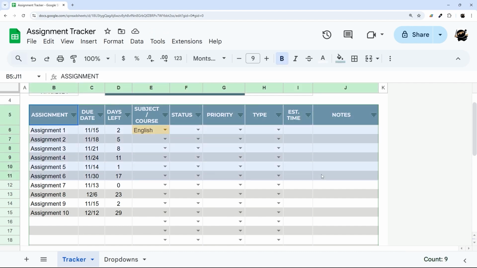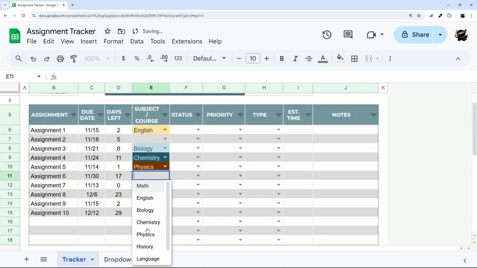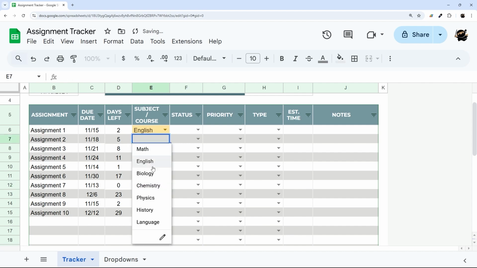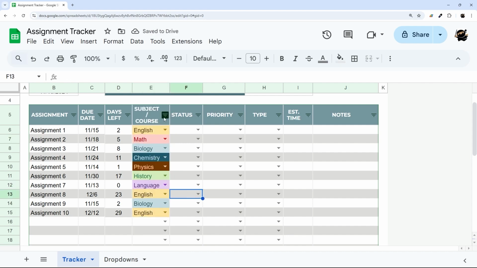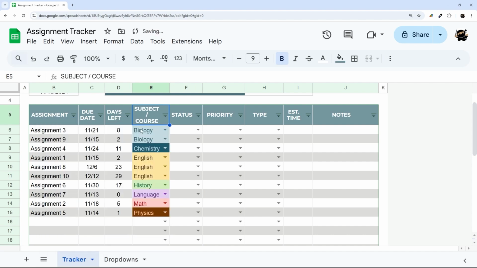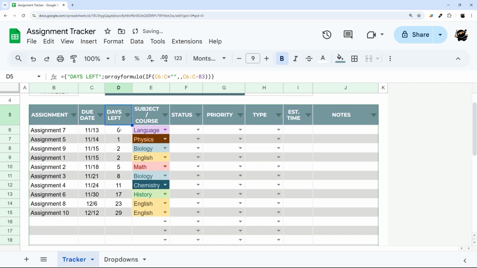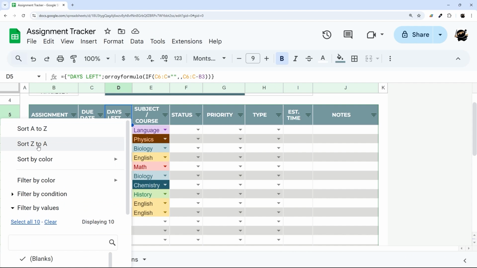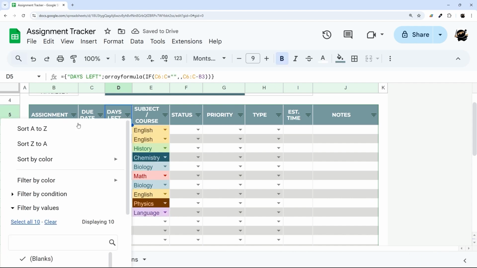So we have this filter on here, and so one thing you can do is let's just select some different subject here. So we could sort by subject, and we can see those are now sorted alphabetical order. We can come over here and sort this by the one due today, or we could do reverse sort, Z to A, and I'll show the one that's furthest away up top.